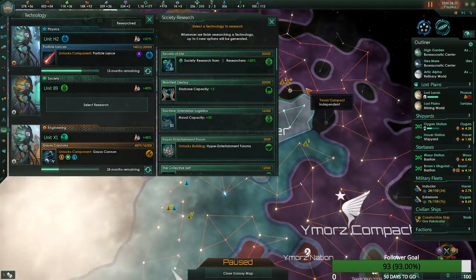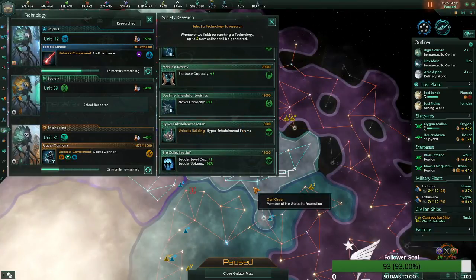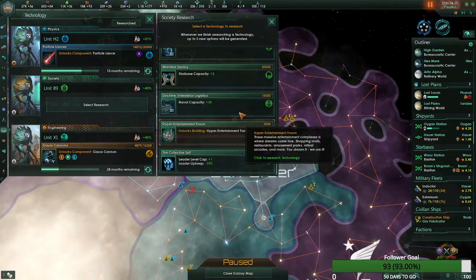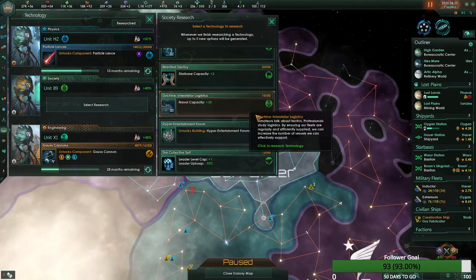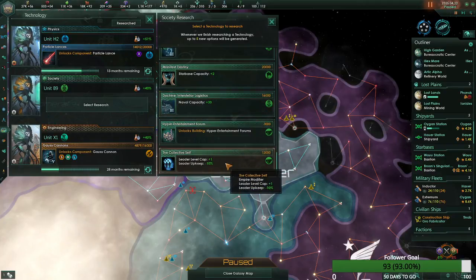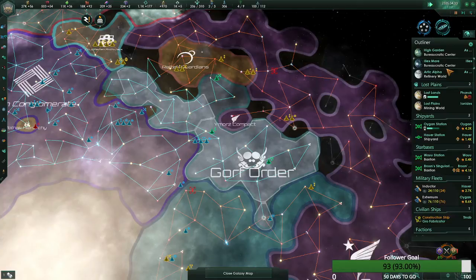So is Manifest Destiny, and we don't really need more star bases at the moment. More naval cap or battle leaders does sound good. Think we go for battle leaders because it's cheaper at the moment.